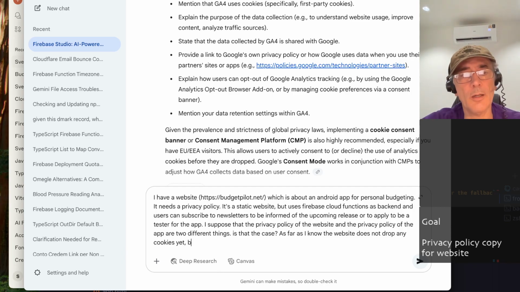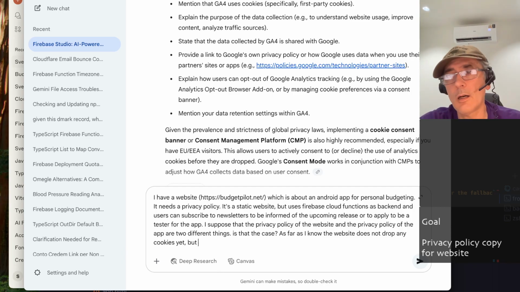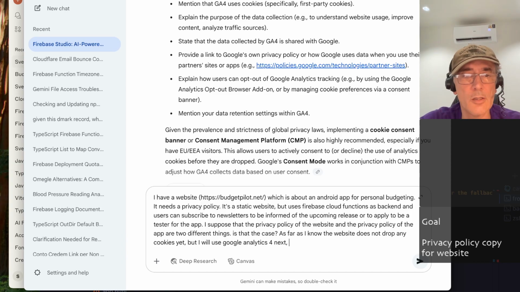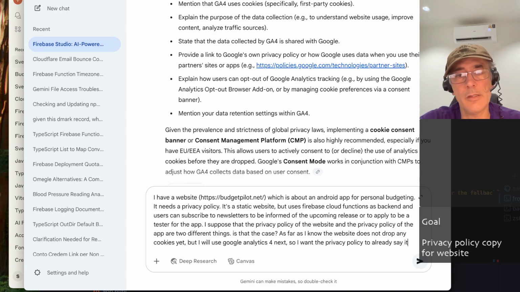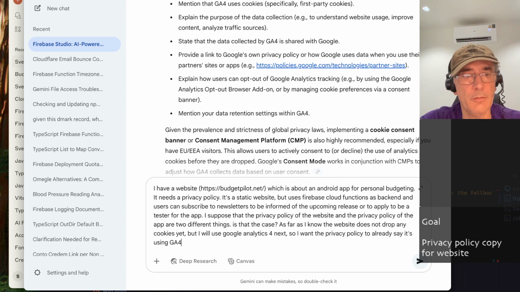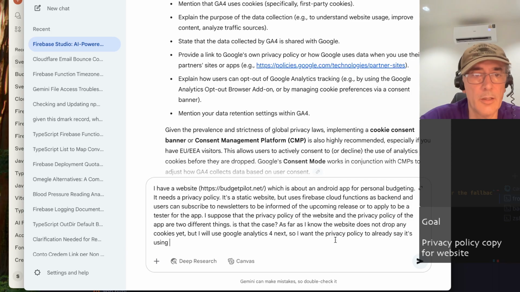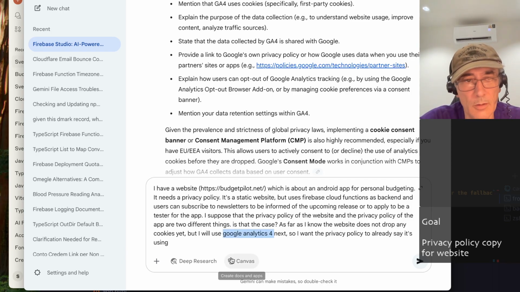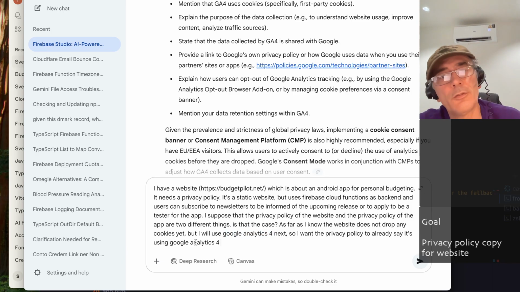Cookies, yeah, but I will use Google Analytics next. So I want the privacy policy to already say it's using GA4. I hope you understand that. Okay, let's try to extend it. Probably would understand, but I don't want to create confusion. Google Analytics 4.